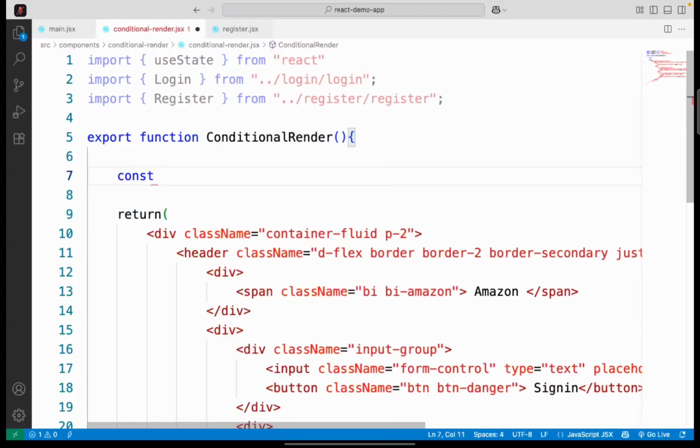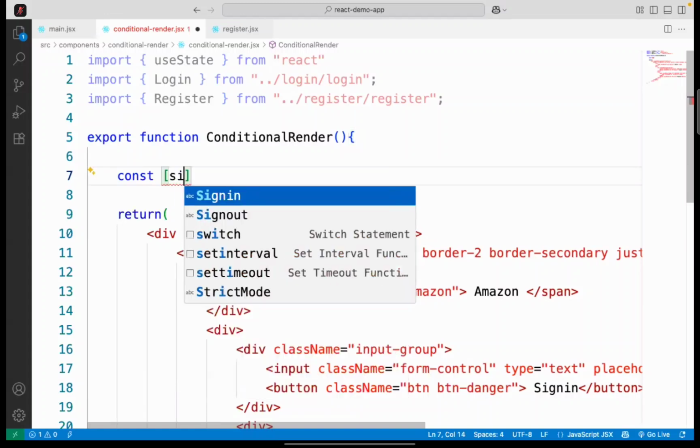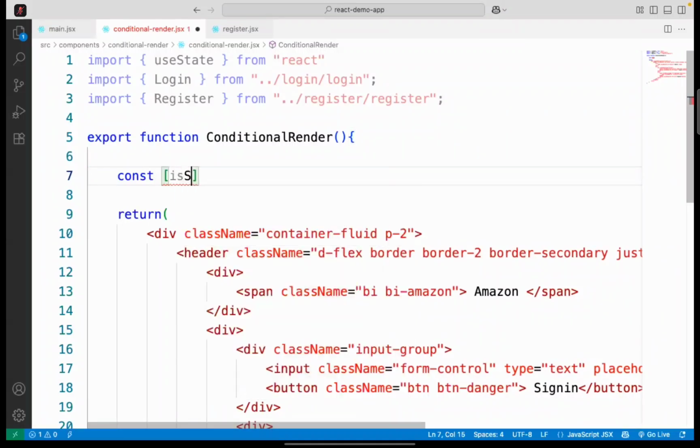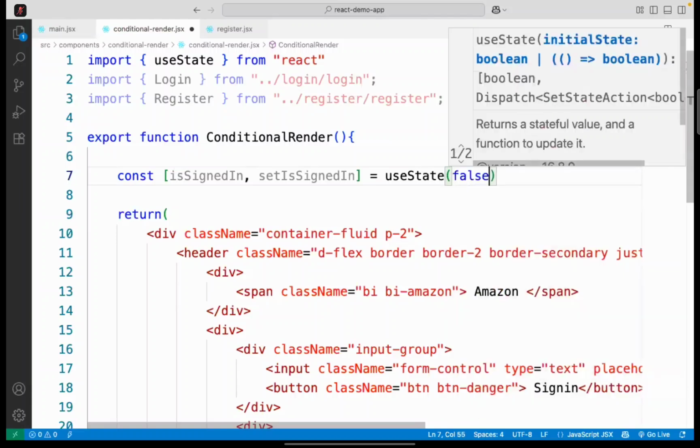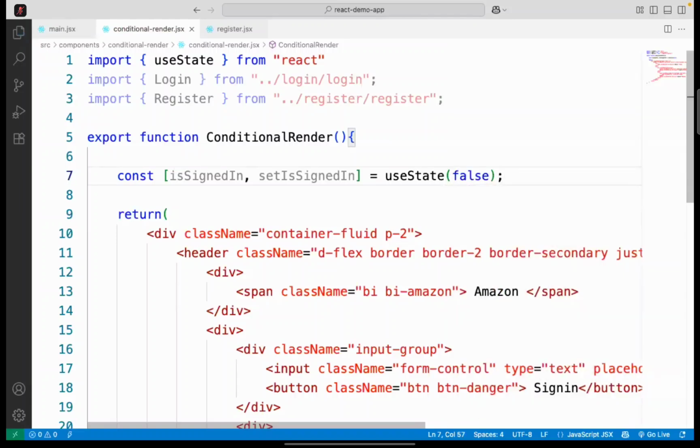So we will put a simple reference called isSignedIn, setIsSignedIn. IsSignedIn is equal to what? useState, isSignedIn is actually false. We have a boolean, isSignedIn is false.